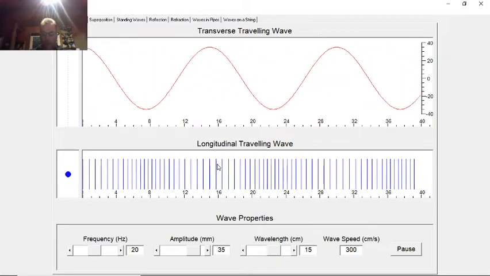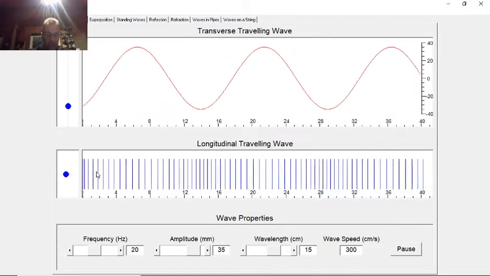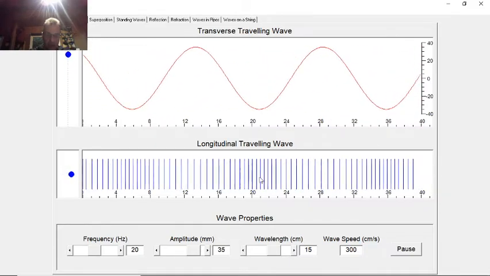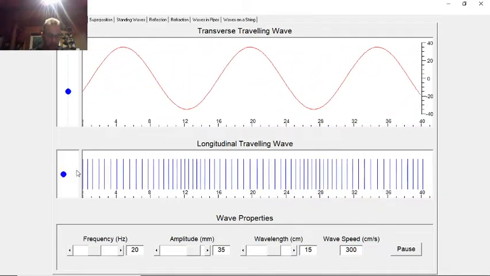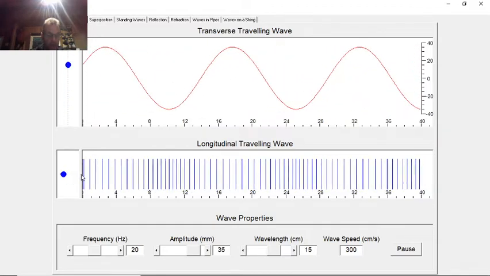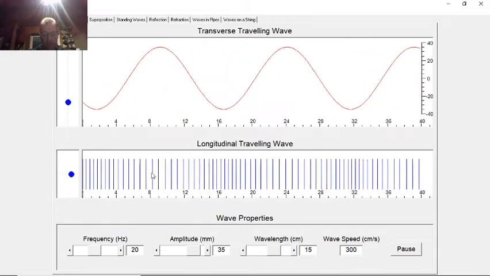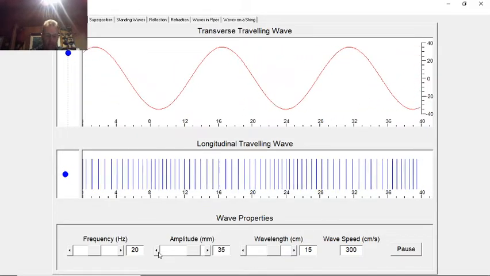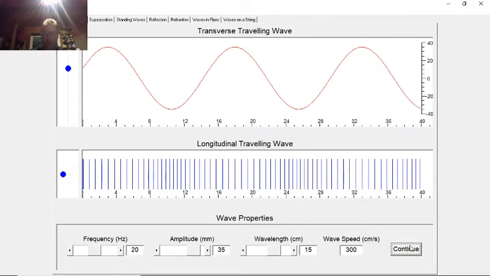Oppositely, you've got a longitudinal wave down here. In a longitudinal wave, again, the wave is going from the left to the right hand side of the screen, but the particles are going back and forth, vibrating left and right. In other words, they're vibrating in the same direction as the wave. Now, if I freeze this, can I freeze it? Yay. Things you did at GCSE you know about: from here to here we call the wavelength, which is the top of the wave to the top of the wave. It can also be here and here. Now, these 2 parts of the wave need to be in phase.